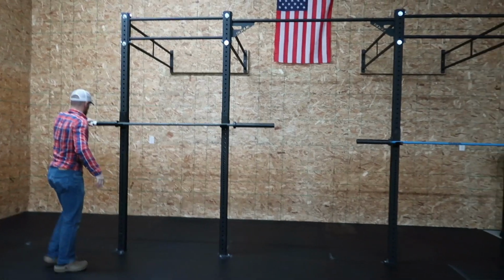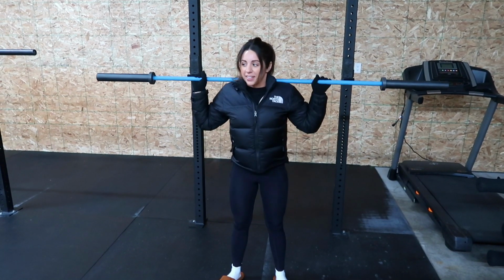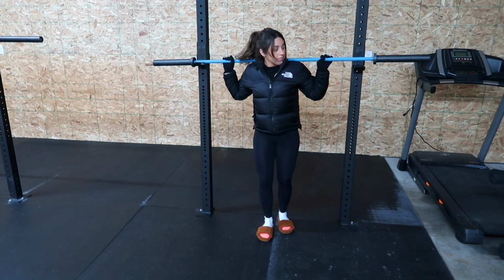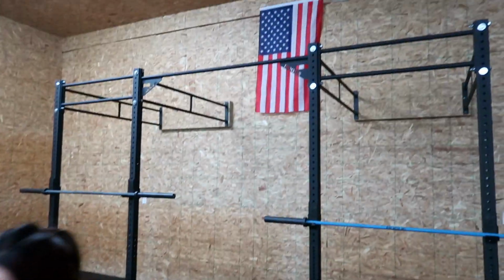Nice. That looks cool. My first squat with slippers. Okay. I like it. This is all muscle. We did it. We're done. Well, okay, we're done for now. Yes, for now, that's the asterisk. I want to add more to the gym, but for now, for what we have, yes.